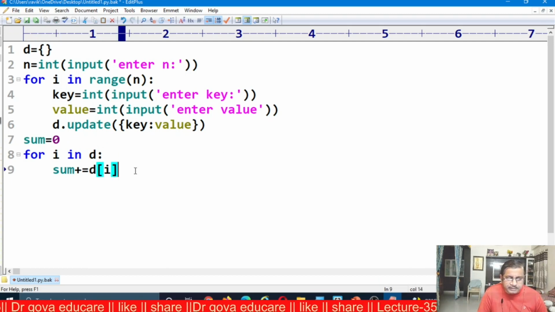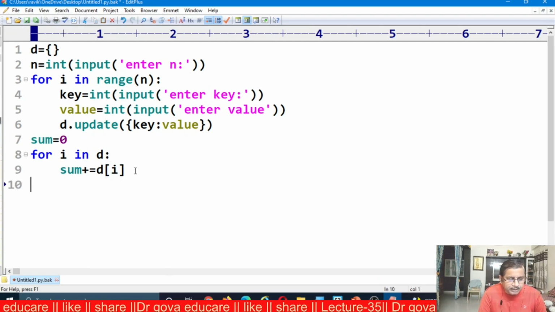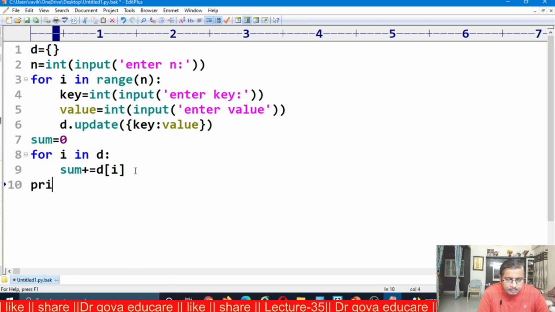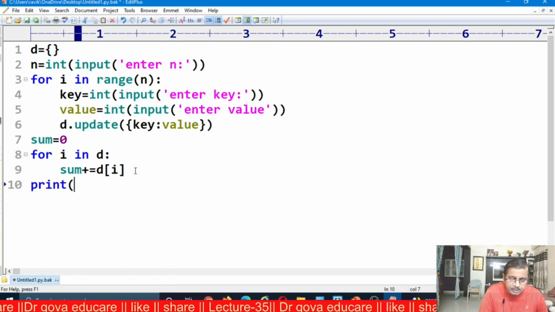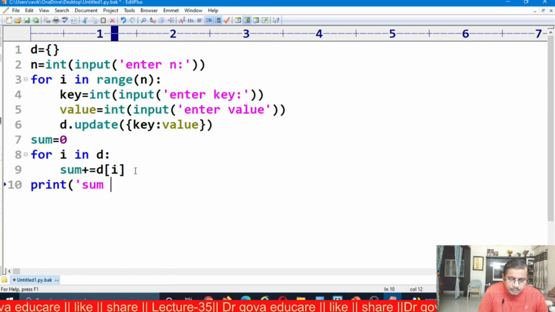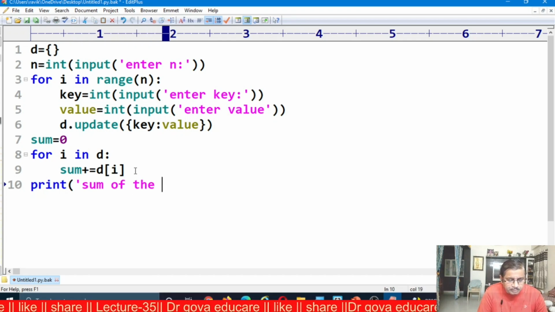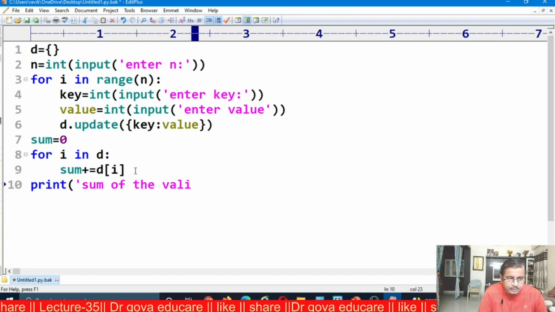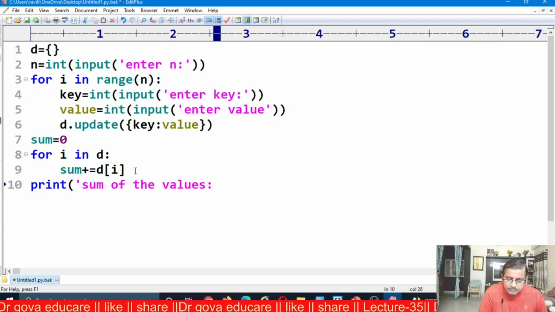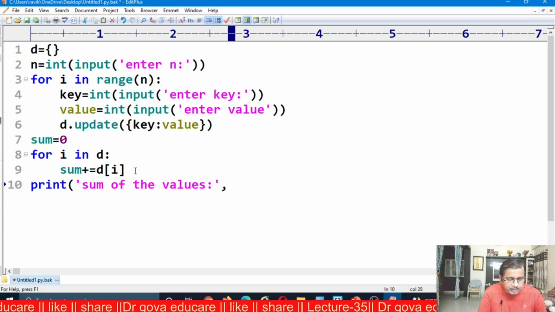After calculating the sum, I want to find the sum of the values. Print the sum of the values, comma, sum.